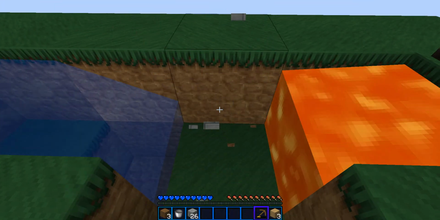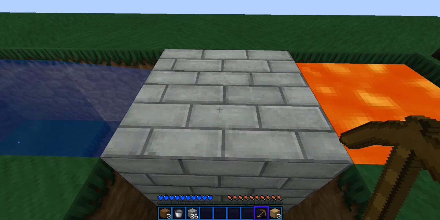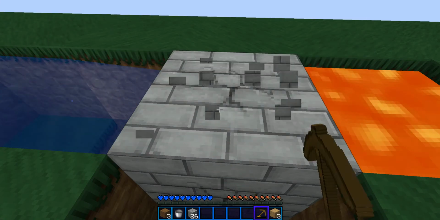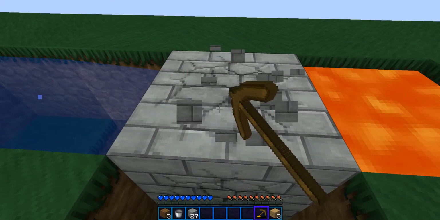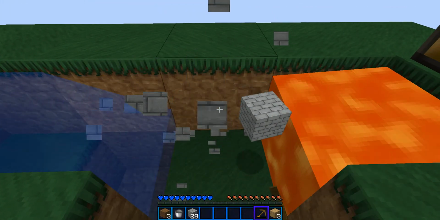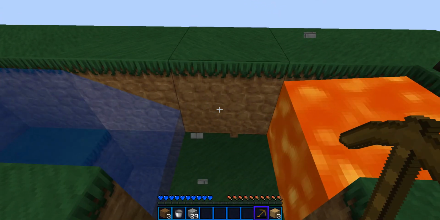So that's a few. One of the challenges we're going to be doing today is to build a house. One of the challenges says build a house, so we'll do exactly that. We'll also try and get a better system with a tree farm situation. So I'm just going to mine 30 blocks here. Oh, maybe I'm not. Maybe I'm not. Yep. One more.